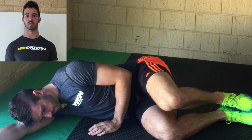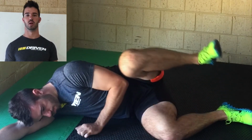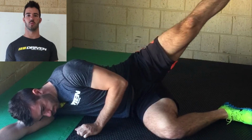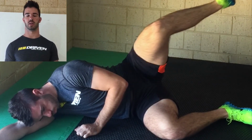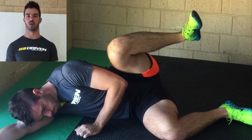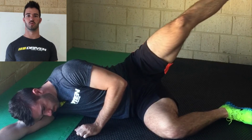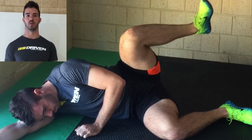The next movement we're moving on to here is called the clamshell leg kick. So we're in the same position as the clamshell. This time we're kicking our leg up at 45 degrees towards the ceiling. We want to make sure that we keep that knee out nice and wide. We want to make sure that the foot doesn't drop. We also want to pull our toes towards our knee. So that's going to help activate glute med as much as possible.